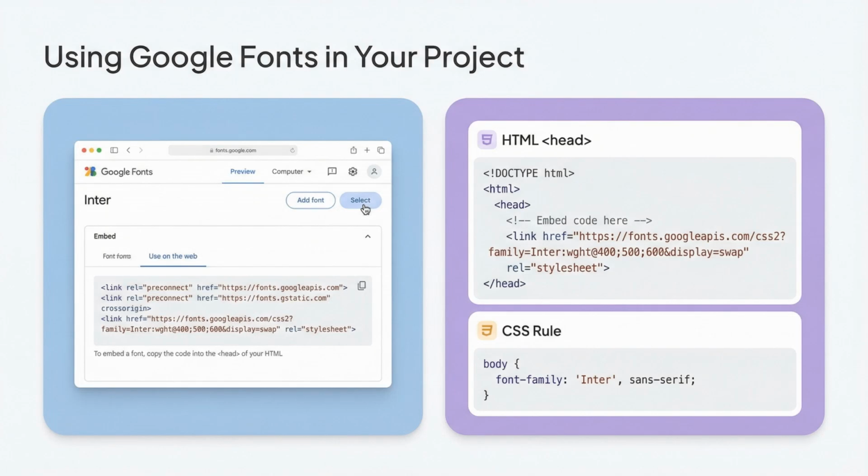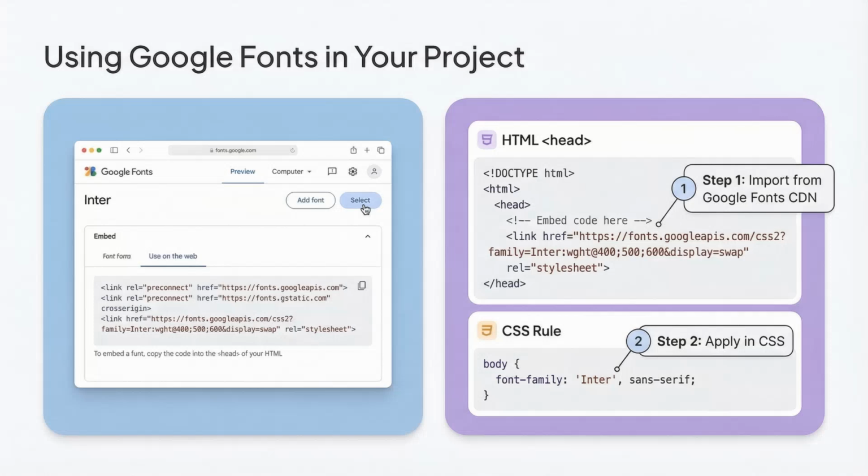The instructor mentions that Google Fonts will also be demonstrated in this session. Google Fonts is a free library of web fonts that you can import into any web page with just 2 steps. Add a link tag to your HTML head pointing to the Google Fonts CDN, and then reference the font name in your CSS font family property. The 2-step process is simple but easy to forget one half of. Step 1, copy the link tag from Google Fonts and paste it inside your HTML head. Step 2, use the exact font name they provide in your CSS font family declaration. If either step is missing, the browser will fall back to a default system font instead of the one you chose.